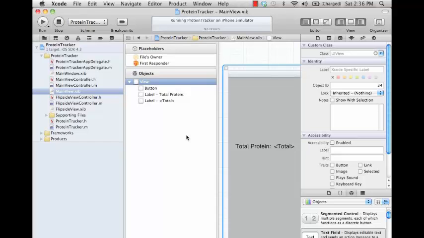So now let's go ahead and expand the capability of our application by implementing an action. What we're going to use an action for is to make it so that someone can enter the amount of protein that they consume. We're not going to provide a full implementation here, but we're going to make it so that when a person enters some protein and presses a button, it will display the total. We'll just set the total to show that we're able to implement that action, and then show what you might do to update that in your actual application.